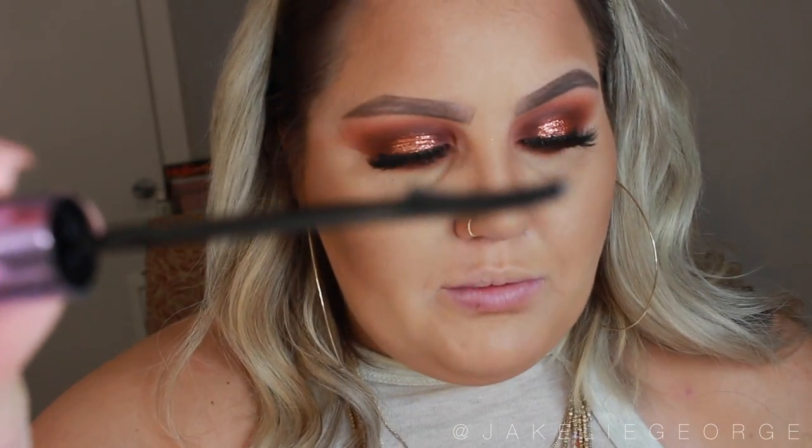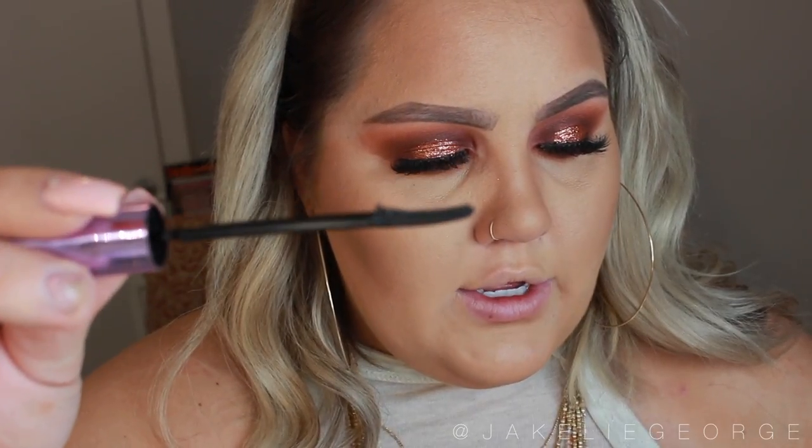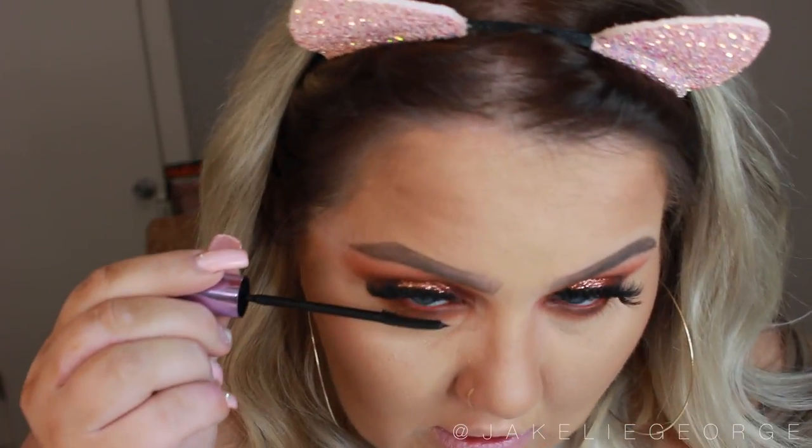I'm going to put some mascara on the lower lash line, which this mascara is the bomb, you guys. This is the Falsies Push Up Angel. It has this really super teeny wand, so it really just gets in there and grabs those lashes for you. Lengthens, separates, in the shade Just a Pinch. It's like an orange. So.